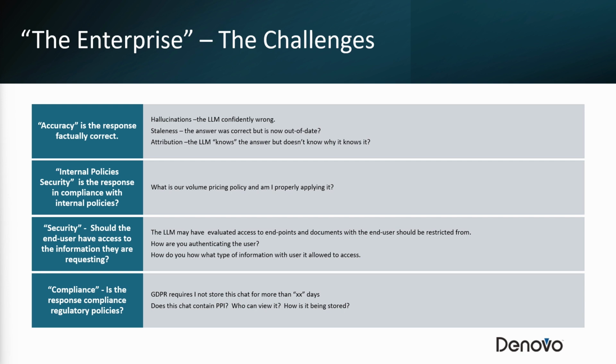Security. And this is really a big one if you think about it in the context of an LLM. So it may know a piece of information. Is it allowed to give that piece of information to an end user? Is that end user authorized to know that information? And right now, there's really no way to secure the front end of a large language model. So it really gets reduced down to kind of that lowest common denominator. What am I comfortable with everybody knowing?